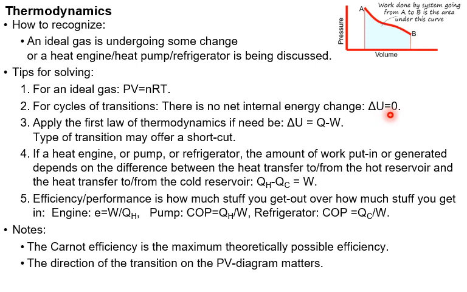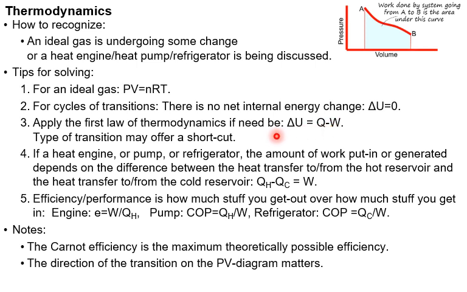For some cases, you also are going to have maybe a cycle or maybe just a few of these pressure volume changes. Then you need to use this equation, the first law of thermodynamics. The change in internal energy is equal to the heat added to the system minus the work done by the system. Keep in mind that work being done by the system would be, for instance, if the gas is expanding and pushing a piston out. Work being done on the system, which you'd put a negative number here, you'd have a minus W, is like, for instance, compressing the gas.